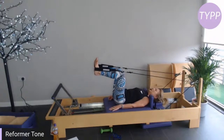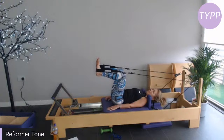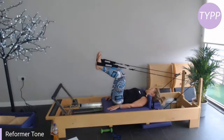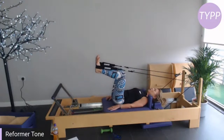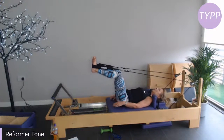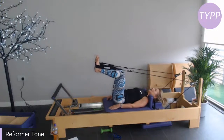Bend the legs into tabletop and have the feet hip width apart. Have that wee inhale and exhale as you stretch out. Inhale in. Exhale out. Inhale in. Nice, steady and solid. It's not a big movement. Does require a little bit of control. Abs engaged. Exhaling out. Inhaling in. Exhale out. Inhale in.